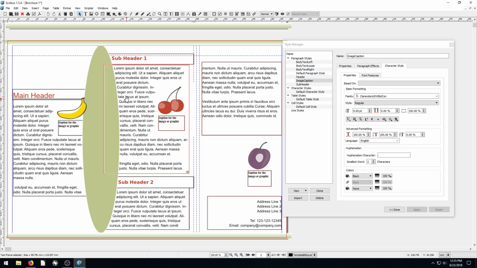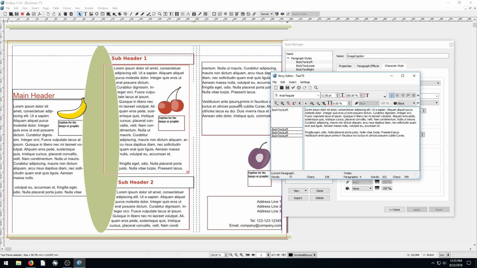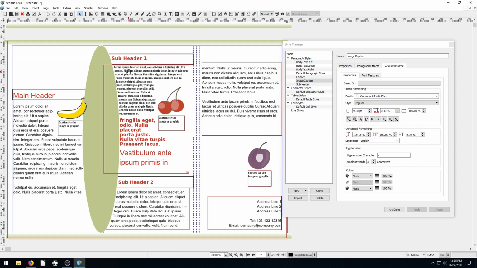And actually you can have multiple, just because it's a text frame, if we go to our story editor, we can actually have, look, these are all different body left. We could change each paragraph or line almost of this. We can change each line to a different style. So we can do one as a subheading, one as a heading, and then one as an image caption. And if we apply this, we get 3 different stylings, colors, fonts, sizes within one text box. Is that making sense?